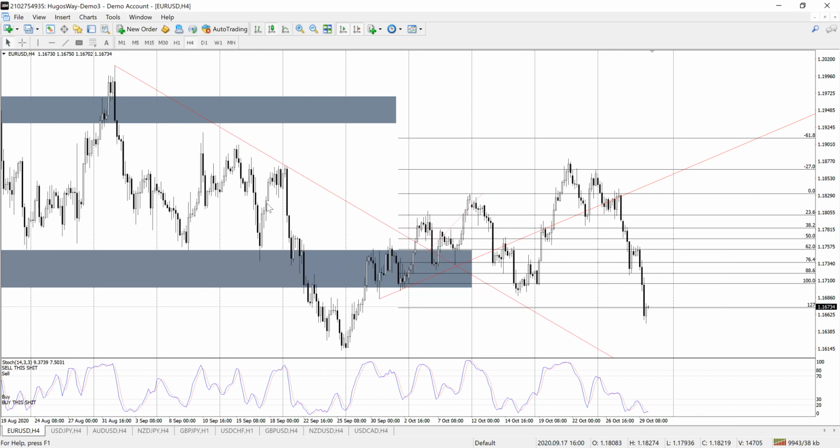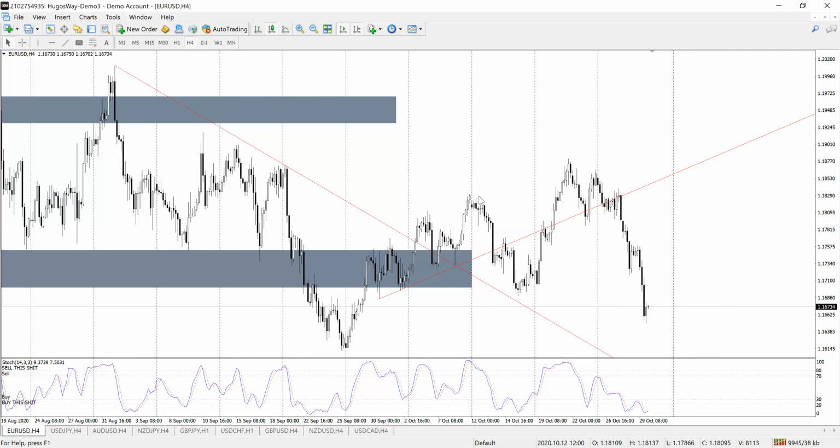But what we're going to show you right here is exactly how you can benefit within the foreign exchange market using trend lines off the daily, the 4-hour, and the 1-hour chart, and finding supply and demand zones. So I might mix these up, but stay with me. I'll try to break this down as simply as possible.